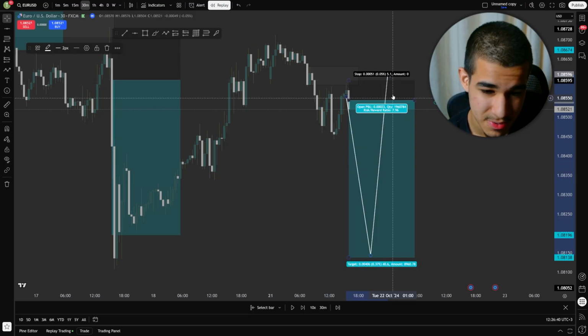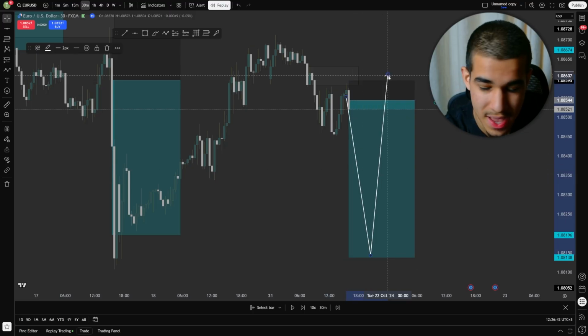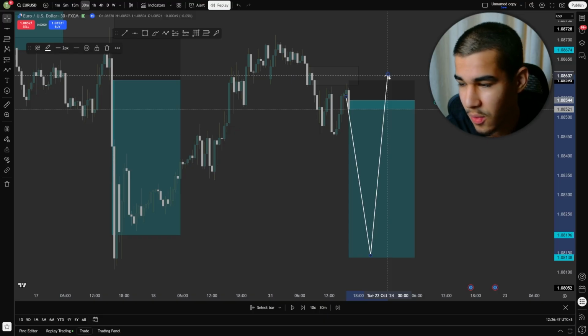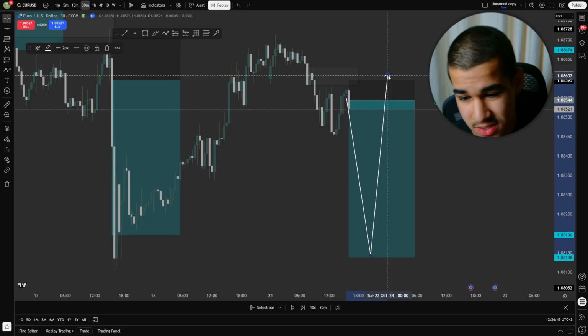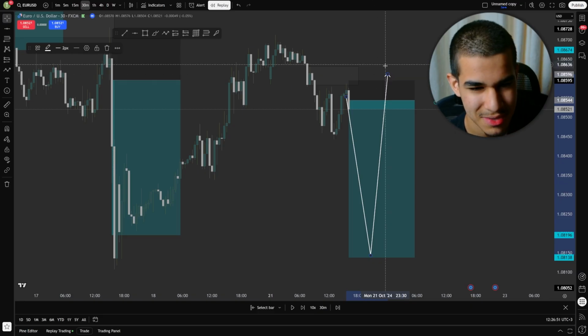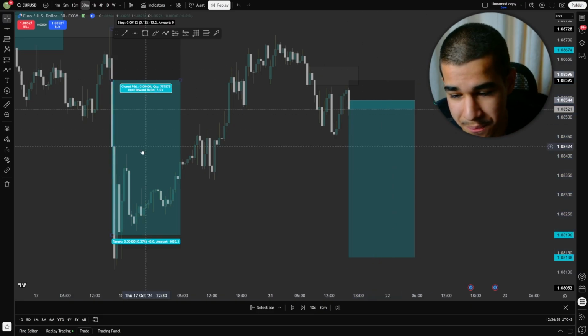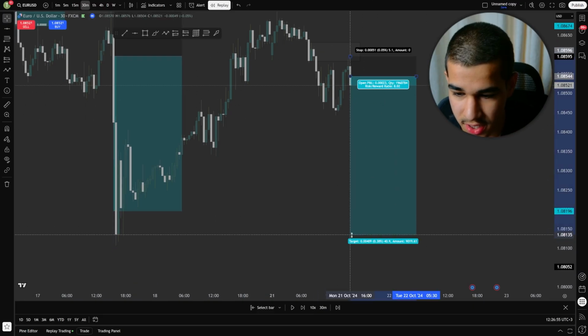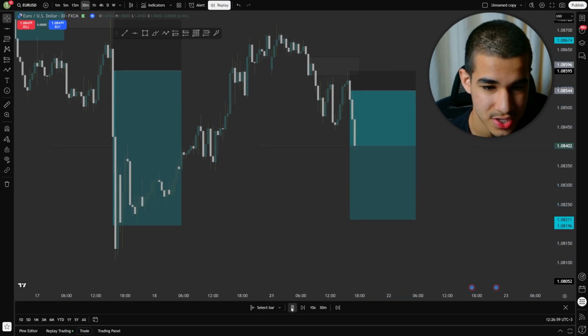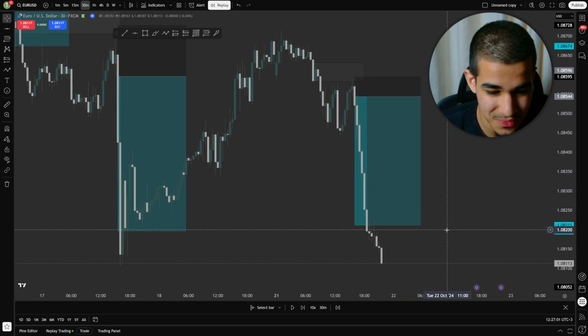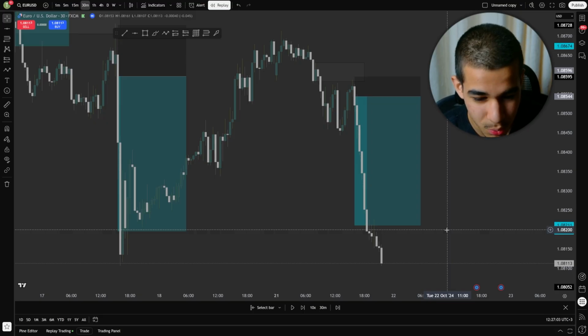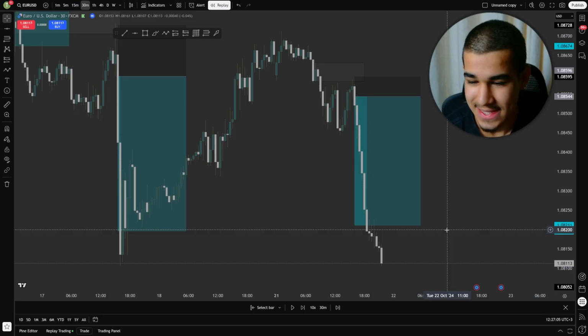So having a TP1 could give you some extra profits on the way, but overall you won't actually end up with a 1 to 10 because obviously TP1s take, well, all that. I don't want to explain that, it might get a bit too overwhelming. But as you can see, if you simply target this low or that gap fill, I mean, even that, this trade just ran out crazy. I mean, what is this? Just full bearish candles, just clean as ever.